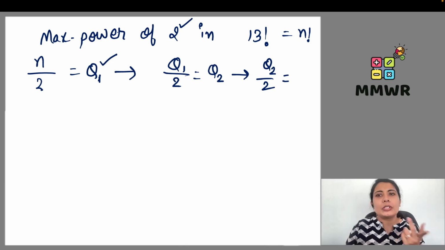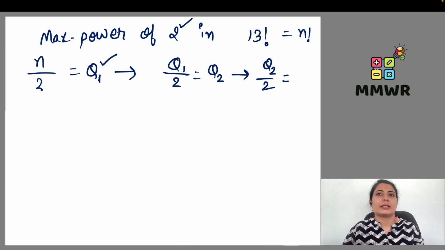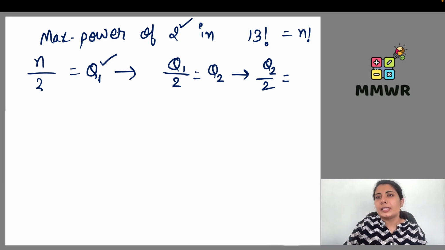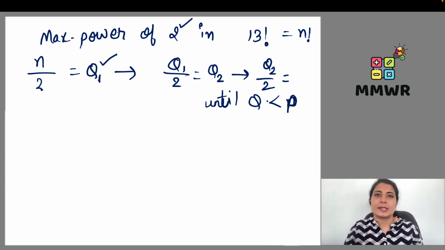अभी 2 से छोटा तो 1 ही होता है, इसलिए मैंने 1 बोला. बट वो जब तक डिवाइड हो रहा है तब तक हम करते जाएंगे. ओके, सो until the quotient is lesser than the denominator, let's say the prime number, whatsoever the prime number we have considered.